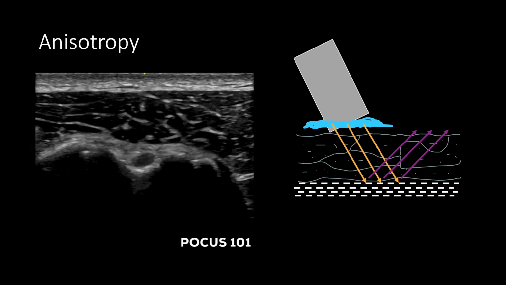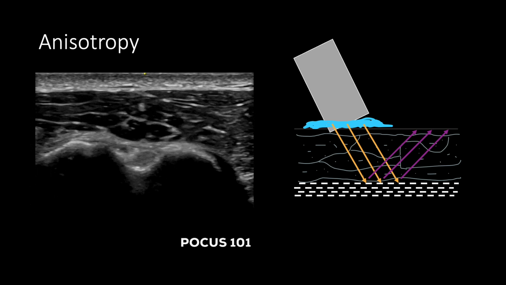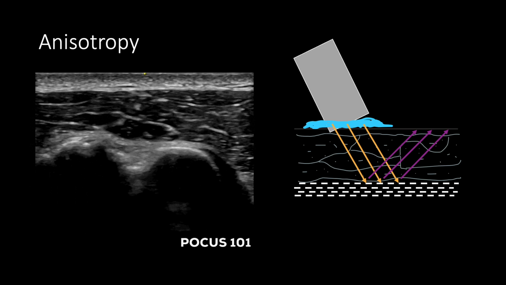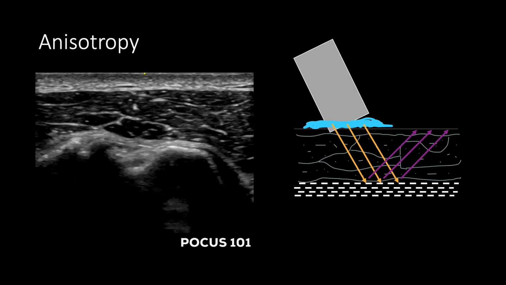For this reason, when the angle of your probe hits a tendon at an angle, whether that's because your probe is tilted or the tendon is curved or running at an angle inside the body, you may mistake a tendon for a vessel or another fluid-filled structure rather than the dense connective tissue that it is. I want you to get in the habit of tilting and fanning your probe when looking at tendons to confirm this anisotropy, because it can help you differentiate between vessels, nerves, and tendons, which are all very common targets for our point-of-care exams.